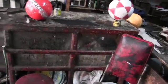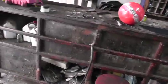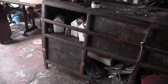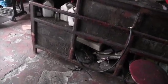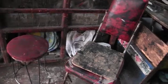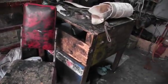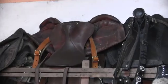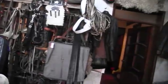I always get a kick out of looking at workbenches because they really tell a history, even though you can't know that history. Look at the dust. Imagine what's behind all that stuff that's been collecting over decades, if not more. How many hours and what kind of skill. The boxing gloves. Shop and this man have been here for 50 years.